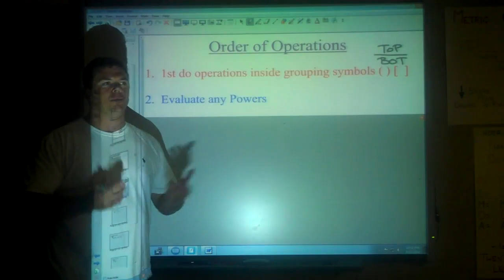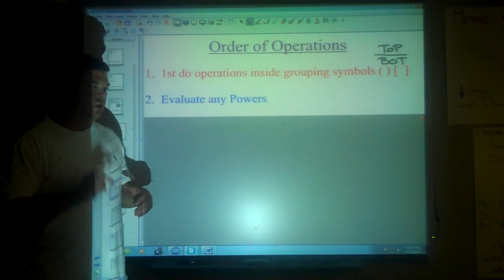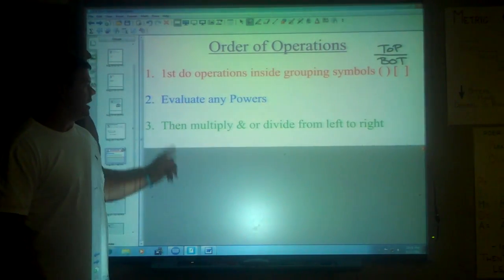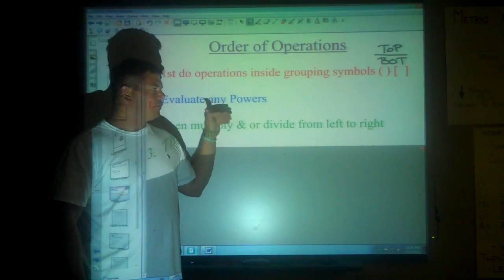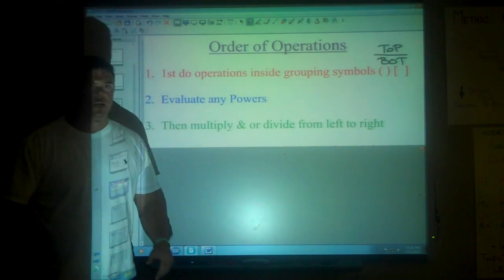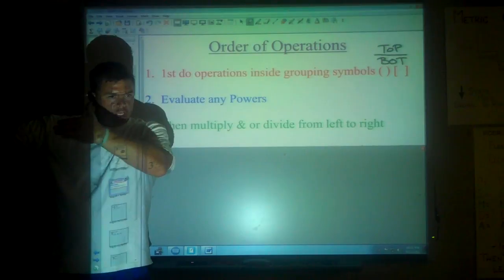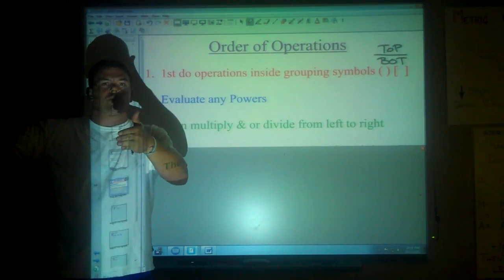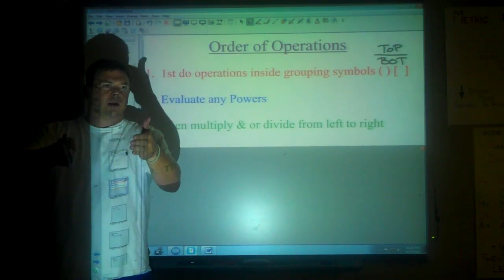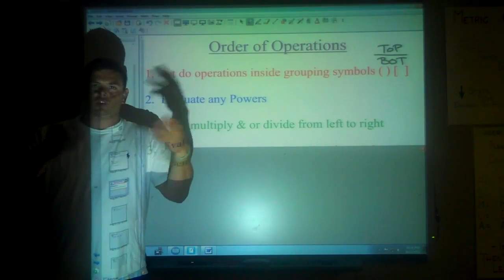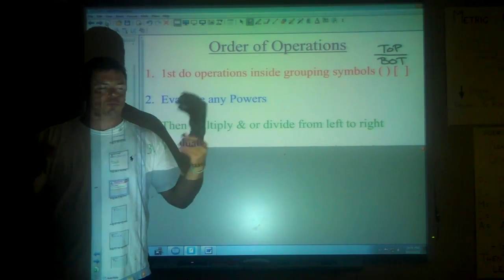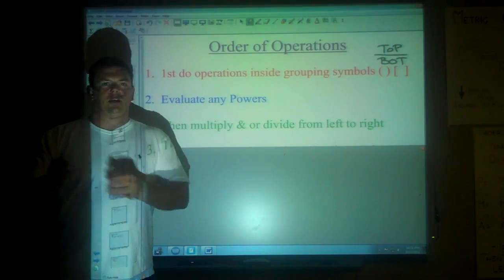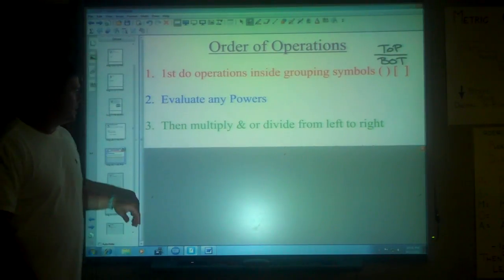Next comes the place where most people make the mistake. They think they have to do all the multiplication first, when in fact you must do all the multiplication and or division from the left side of the problem to the right. If you come to a multiplication or division sign, take care of the two numbers around it. If division is first, do the division first. If multiplication comes first, do multiplication first. But no matter what, start on the left and work your way right.